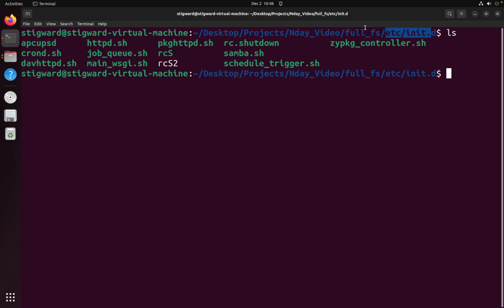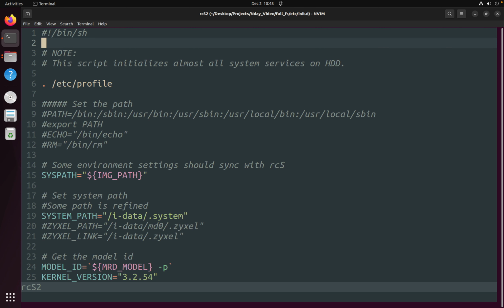The reason we want to take a look at these is because we know that the web server is going to have to be started up when the device turns on. And so most likely they're running the command to do that in the initialization scripts located here. I'm going to start with RCS2, and the reason for this is because when I was combining the two file systems, which I did off camera, the web server was in the ext file system, and the only initialization script in that ext file system was the RCS2 one as well. And so I'm guessing that they might play together. And so we can check here, and we're just going to go through it.